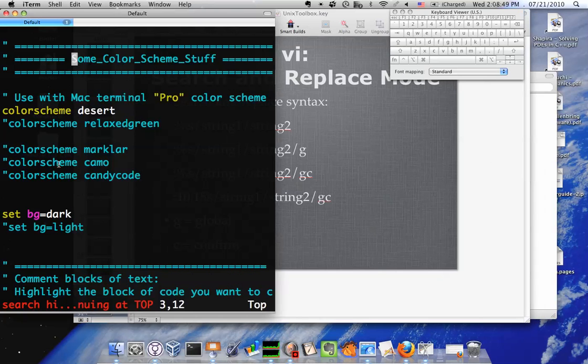So if I do %s color scheme something else, and I say C or GC, then it's going to say, do you want me to replace color scheme with something else? Maybe I say Y for yes. Okay, then it goes to the next instance. I say N for no. If I give it Shift N, it means no for all the remaining answers. If I give it Shift Y, it means yes for all the remaining answers. And if I want to get out of there, I just hit escape. Okay.